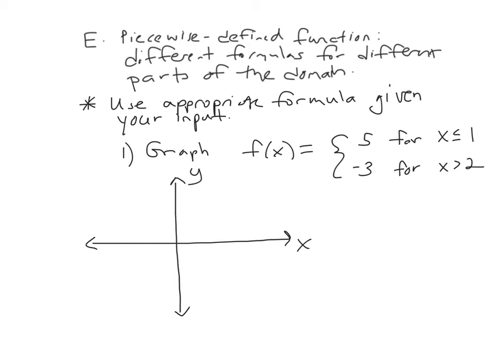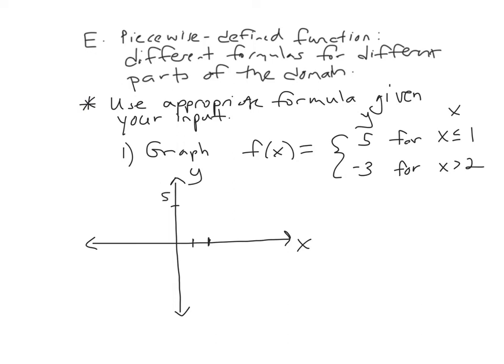Here, you're given them. Now, I know that my x's, I'll put a little x up here just to remind myself where my inputs are, and my y's are, in this case, 5 for x less than or equal to 1. So let's look at what I have for my inputs first. I have to look at inputs being 1 and specifically 2, where there are restrictions. Restrictions begin and end. So let's take a peek. If x is less than or equal to 1, my output is always going to be 5.